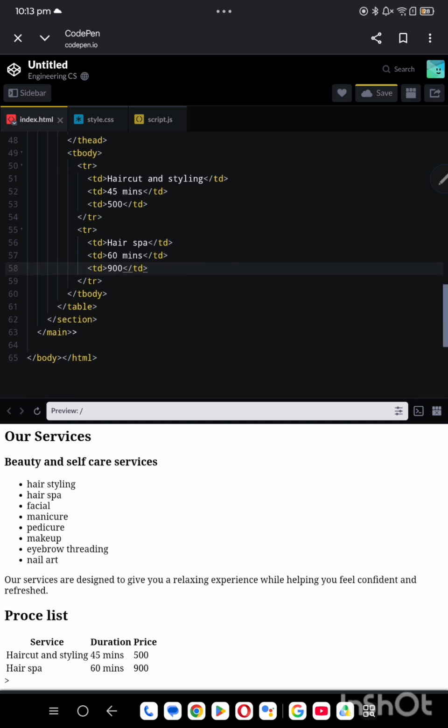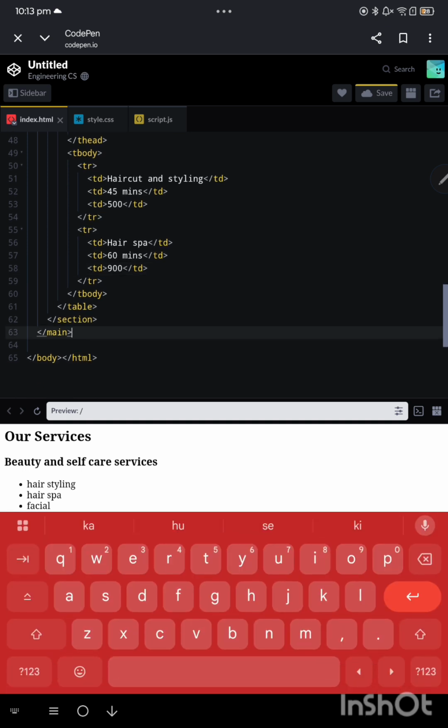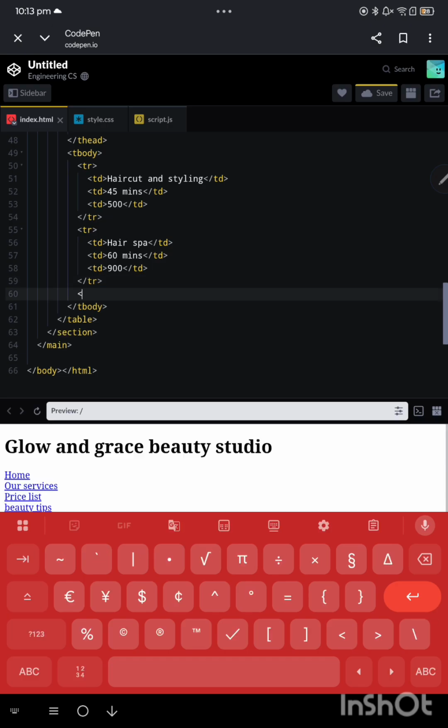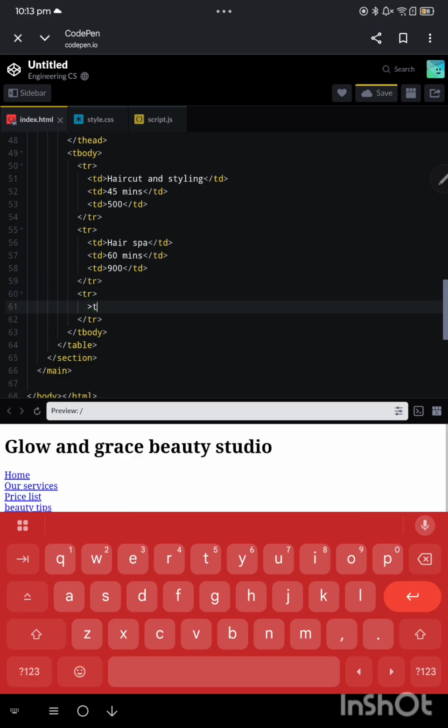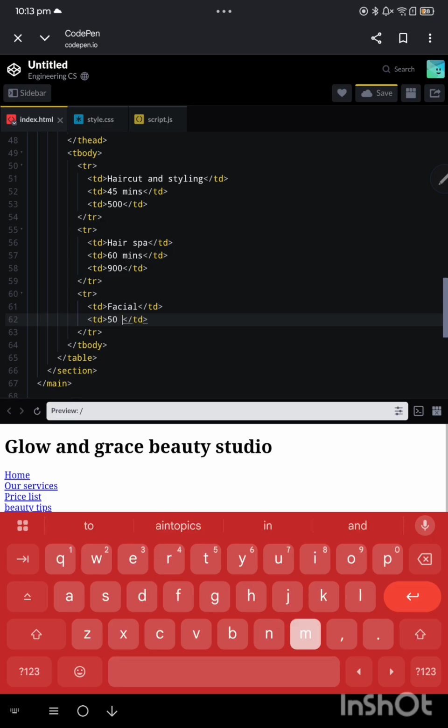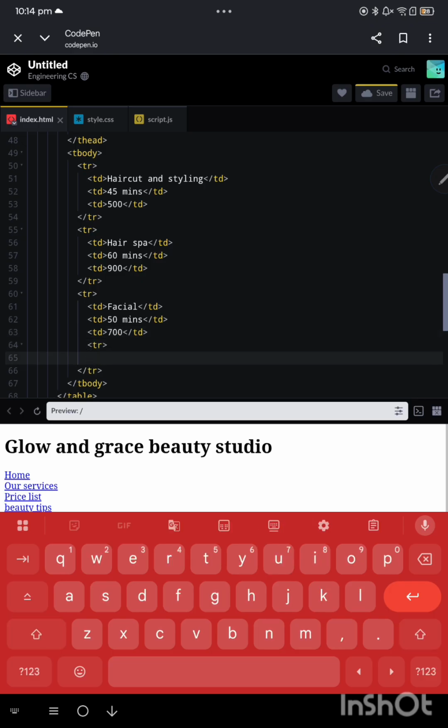Okay, yeah. Again, next tr, quickly I'll do now. Next tr, under that next td, here I'll be writing facial. Then next td, that will be 50 minutes. And then next td, which will be rupees 700. Then next tr, in that next td, here I'll be writing manicure.